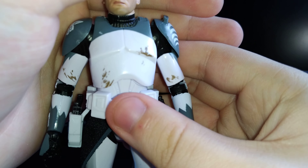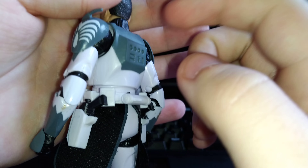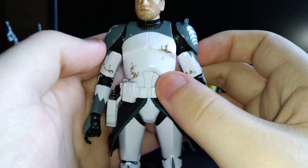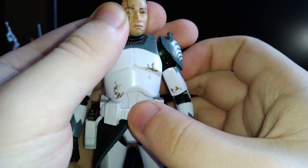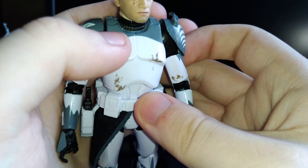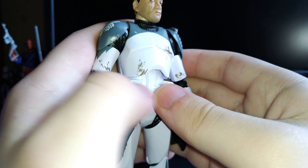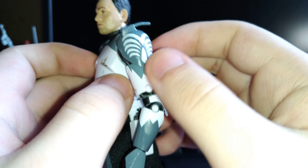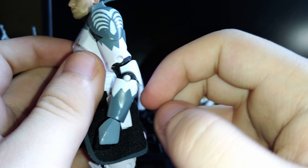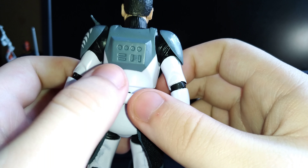The rest of the figure — your standard stuff. He actually has a different torso to the Clone Captain Rex figure, which is interesting because you can tell from the back piece. Aside from that, most of it except for the shoulder pad here is reused from Rex. But it looks good. I really like the color they used for his decals. There is some QC paint scuffing and chipping, which kind of sucks, but not too bad. The dirt scuffs look cool. He's got his antenna here — mine's a little warped, but it's not too bad. The emblem here is painted really nicely, and all of these lines are pretty sharp and crisply done.